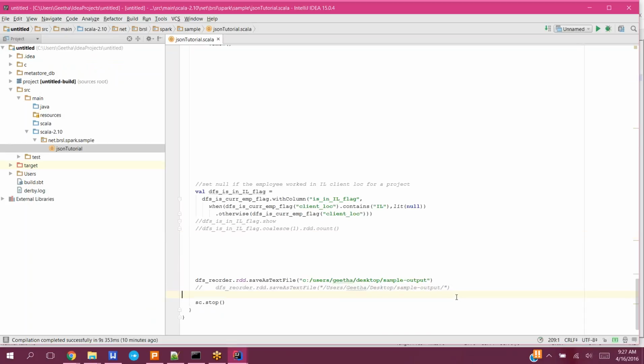So at the end of your Spark program, you need to stop your Spark context, because if you keep your Spark context open, then other people cannot create a new Spark context. So it's a good thing to stop your Spark context so that you exit cleanly from your program. After your program executes, the control gets back to the terminal.